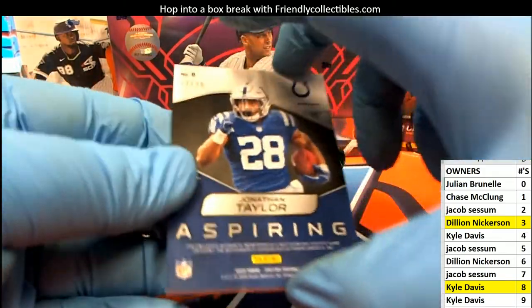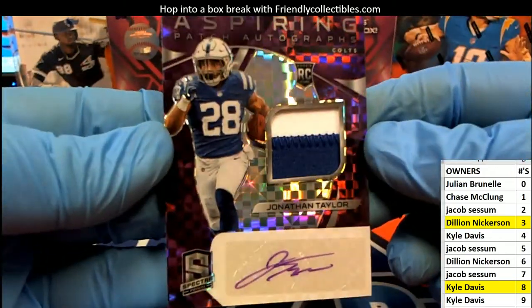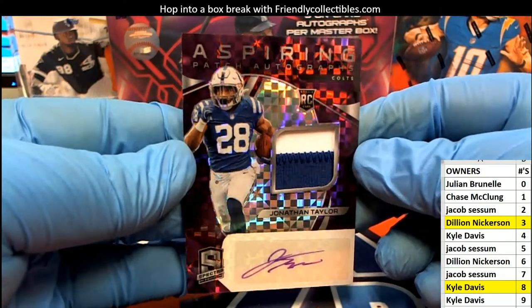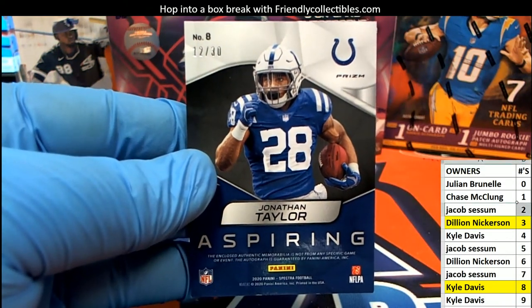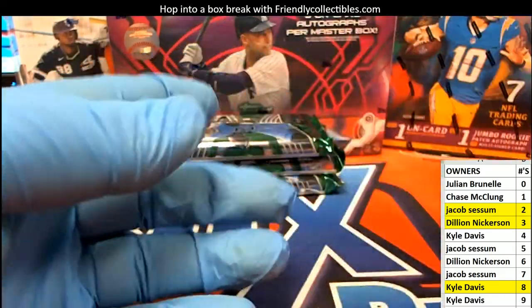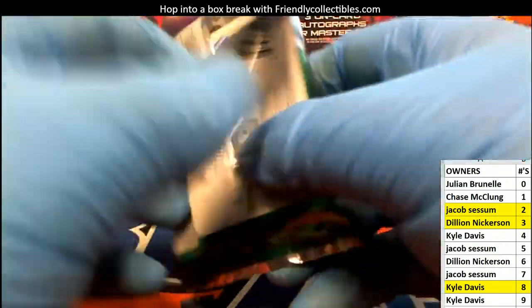And then we got a good one here. Good rookie. 12 of 30. Jonathan Taylor, Aspiring. Boom. Nice 2 color. Patch auto. And number 2, Jacob S. All right, man. Jacob S. Outstanding. 12 of 30. Kyle, they really are, man. They really are.